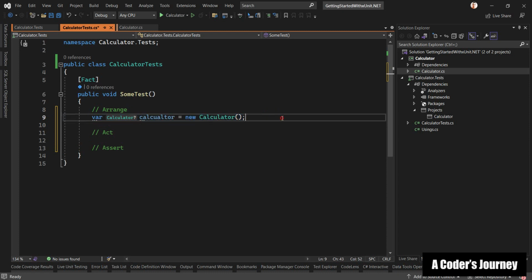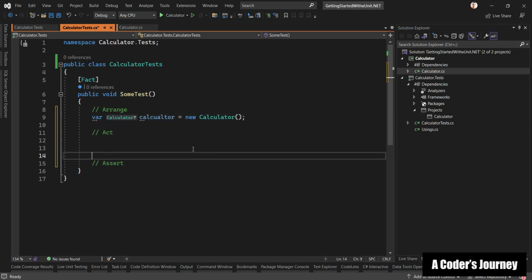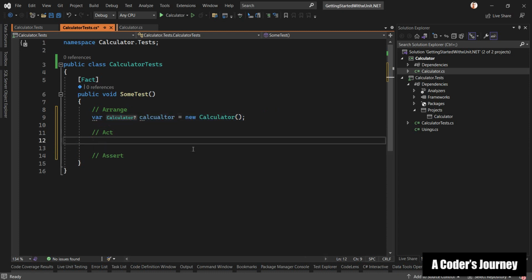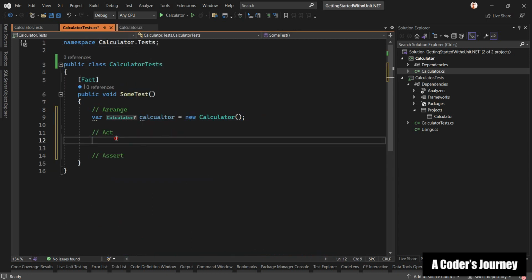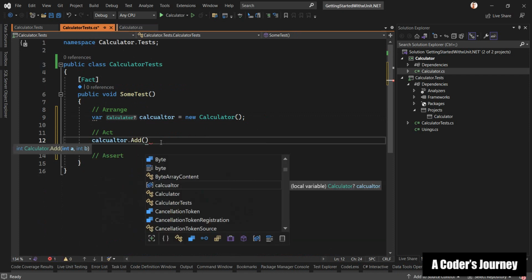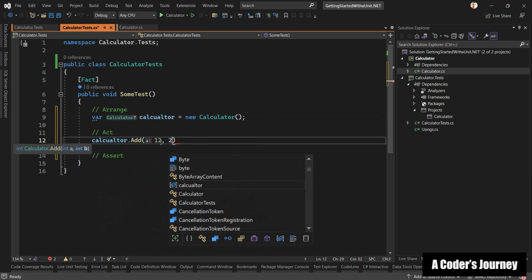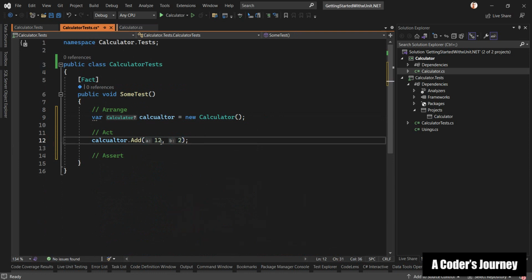Now in the act phase, what we want to do is to invoke the method that we are testing. So this is the add method of the calculator object that we have declared here. So I want to say calculator.Add, and then pass in two numbers, 12 and 2, right?